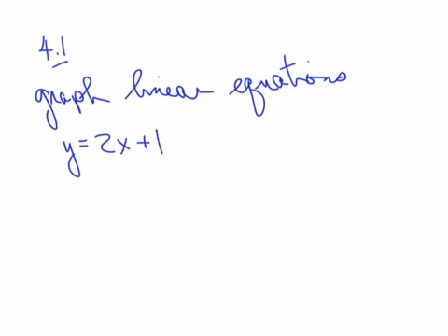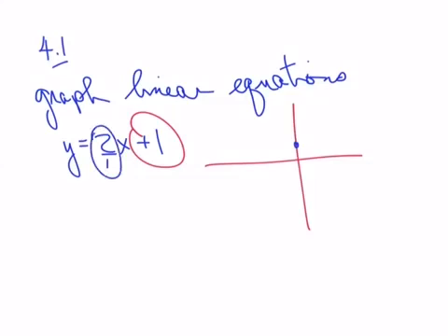Alright, graphing linear equations. And we did that by taking a linear equation like that, took the y-intercept and graphed it, so where it crossed the y-axis, put a point there, and then we looked at our slope as 2 over 1, and from that point we would go up 2 and over 1 for our second point, and we get that there. Okay? And there's our graph.